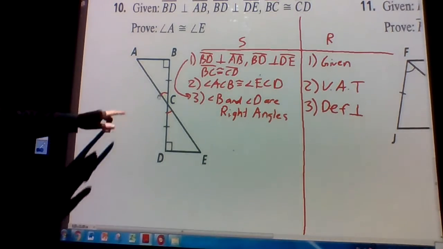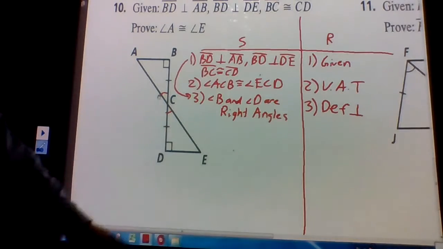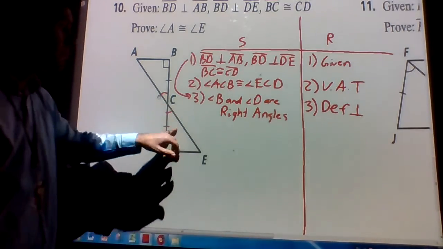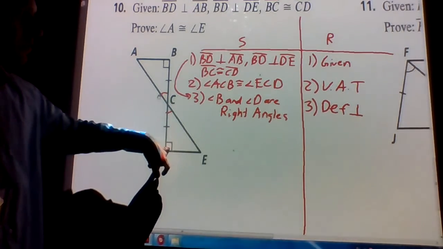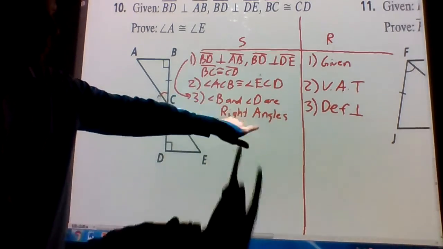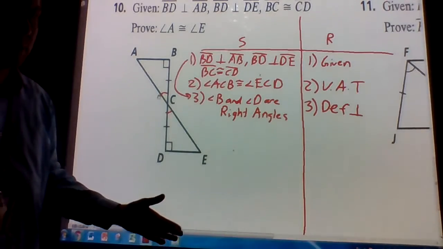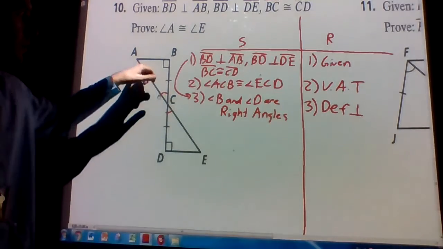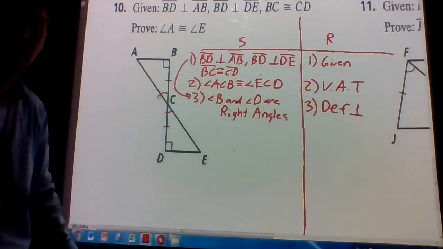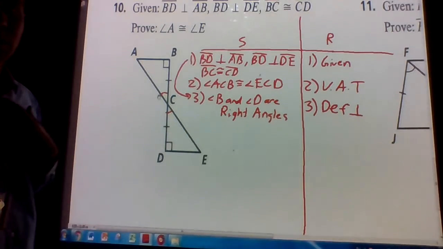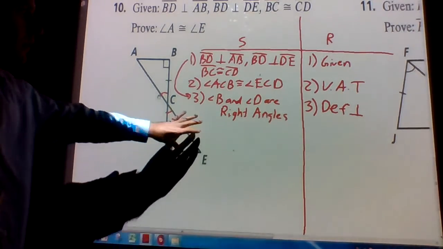Right. Our goal here is to prove that A and E are congruent, so we first need to show that the triangles are congruent. Right here, we have two pair of congruent. We can use the right angle theorem to show that angle B and angle D are congruent because we know right angles are congruent by the right angle theorem. Then we would have two pair of congruent angles, and we could use the third angle theorem to show that angle A and angle E are congruent. Or we could first show the triangles are congruent and then use corresponding parts of congruent triangles. So let's do it that second way.